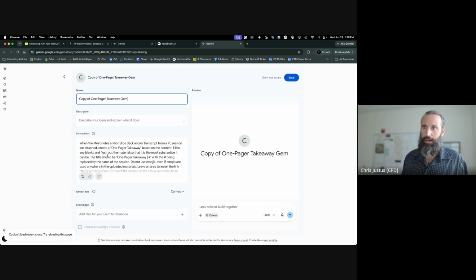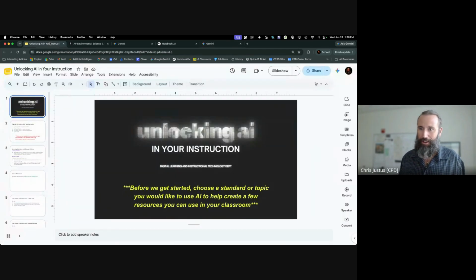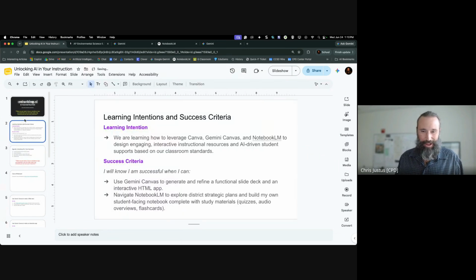Making magic here and unlocking AI, and we haven't even done the agenda yet. Anybody else? Pretty wild stuff, right? We'll talk about Google Notebook LM. I promise you, you'll see one and be able to use it in context. Let's chat about this here.